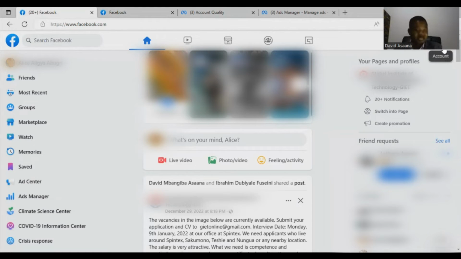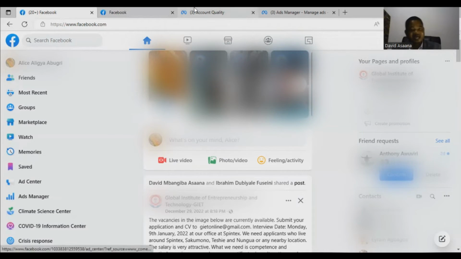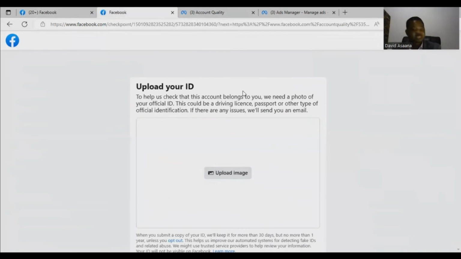But the most important thing is that any identity card you are using should have your first name, your last name, your birth date, and your picture on it. Those are the requirements they are looking for. For those of you whose identity confirmation fails, most of the time the reason is that either your first or your last name does not match what is on the card. If your first and last name match, and you have not used that ID card for another Facebook account, then the identity confirmation will be successful. But if you have used that ID card for another account, your identity confirmation may not be successful.